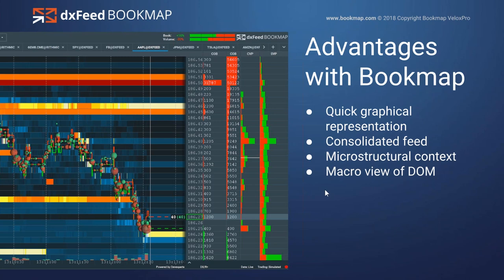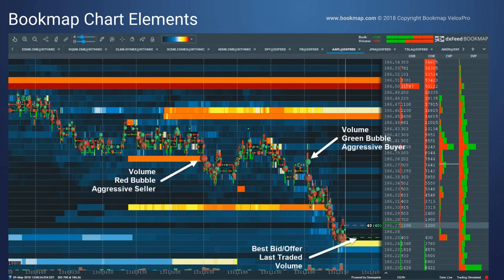Okay, let's move on to some of the elements here in the Bookmap chart, to start to define some of the elements that I just went through. This is the same slide, just a little bit bigger. In the dome and Bookmap graphical representation, liquidity here is 3,600 contracts or shares, and then 2,200 shares here, pretty high in the book. Look up here, 186.50 at the round figure. Almost always, especially in equities, you see higher liquidity at these areas.